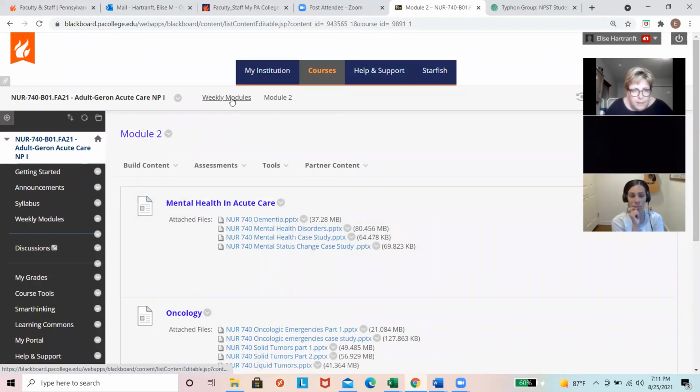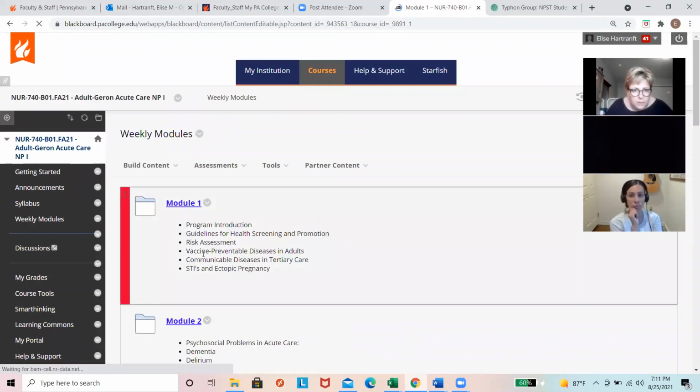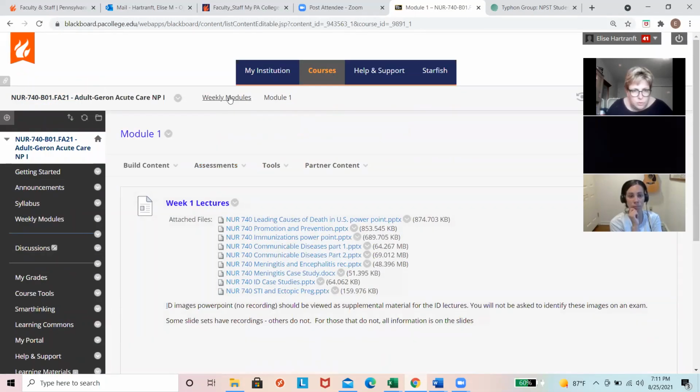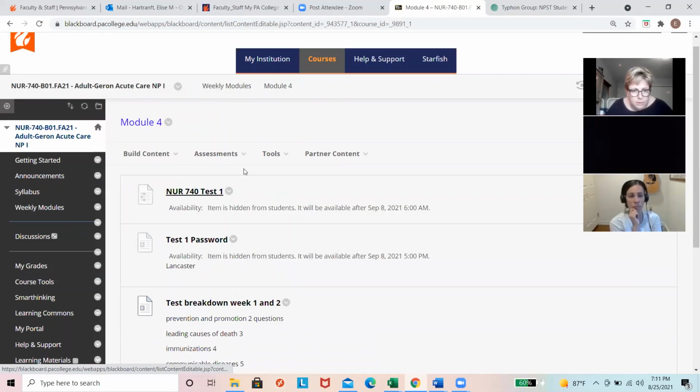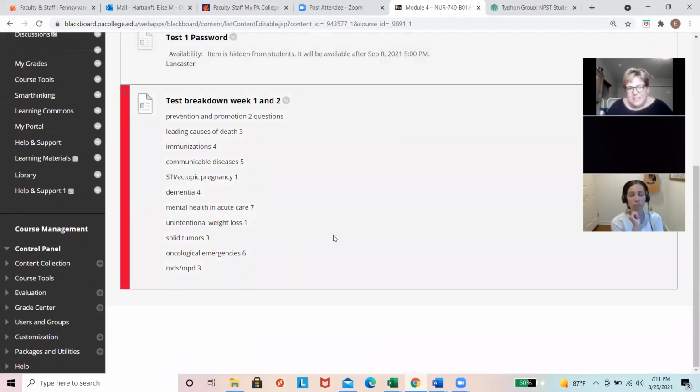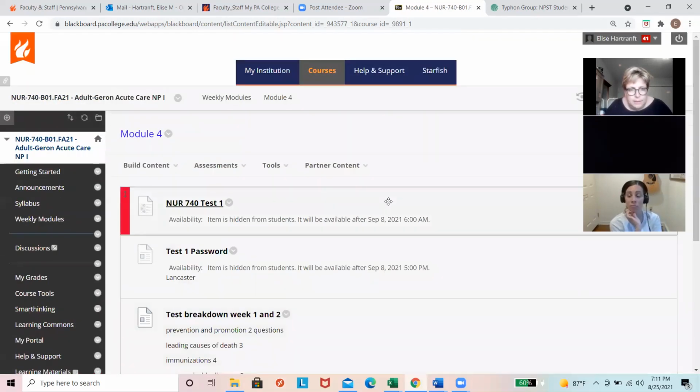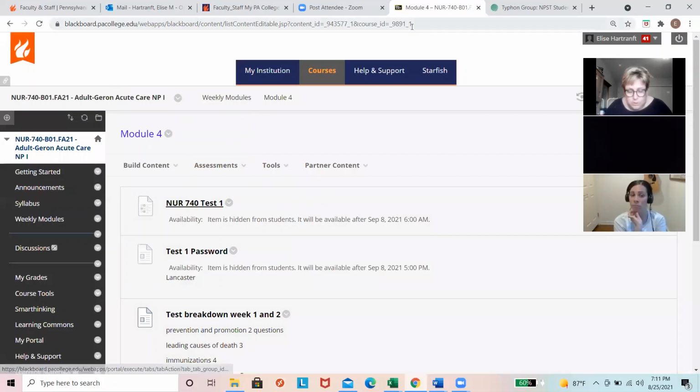I know some of the modules had said there are this many questions on this, there are this many questions on that, that had been in here from before. It might be later on. Okay, there's a little bit more of a test breakdown within module 4 as far as how many questions for at least the 1 and 2. And then, like I said, module 3 with the diabetes is a total of 25 questions. So it gives you an idea what we're looking at as far as the test is concerned.